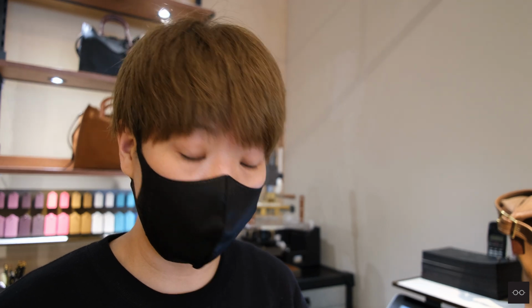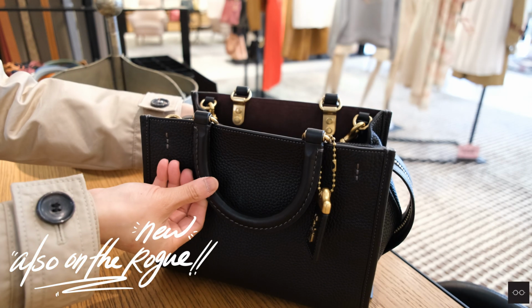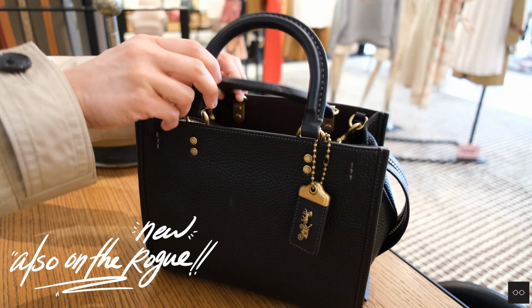But that's the key construction feature in the Tyler bag, and I think a lot of people are looking forward to that. A similar construction you can also see in the Rogue, where this time the handle you can actually fold down outward like that, so it's really easy for storage purposes.